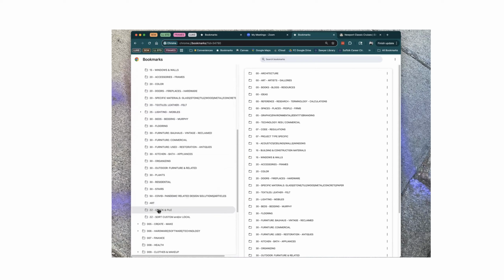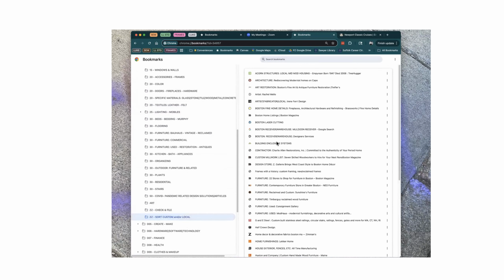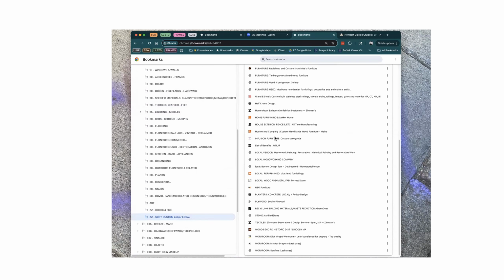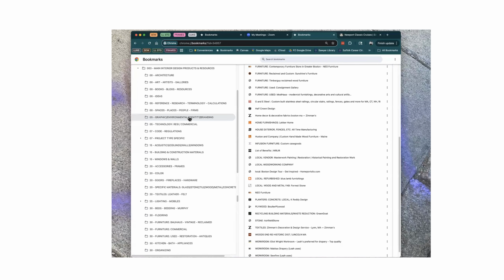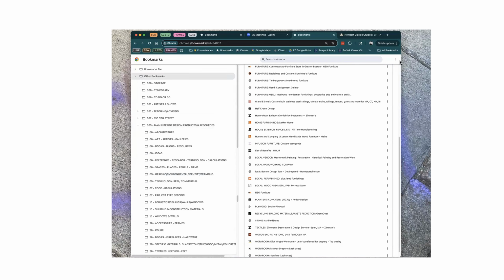And notice at the bottom, I've got a couple where I'm saying I need to check this and file it. And here's another one I need to sort. I need to figure out what all this stuff in here is, or maybe it's already somewhere else. That's a little bit more advanced, but it's just the idea of how we name things to keep track of them. So again, for you also, you are here.